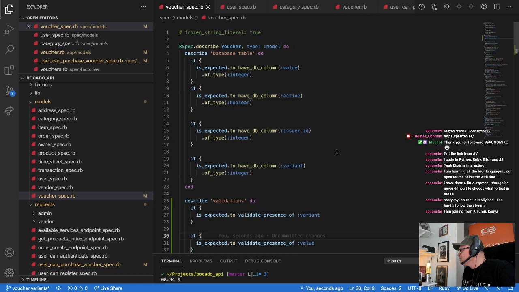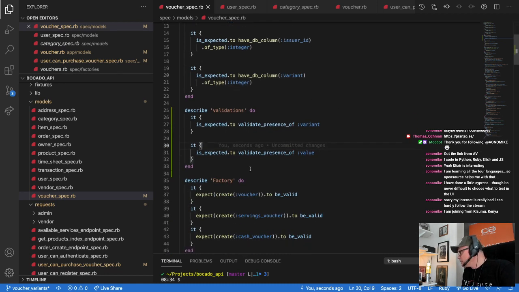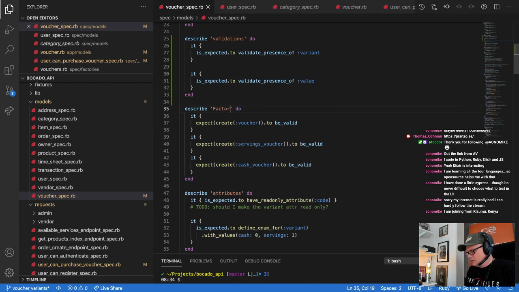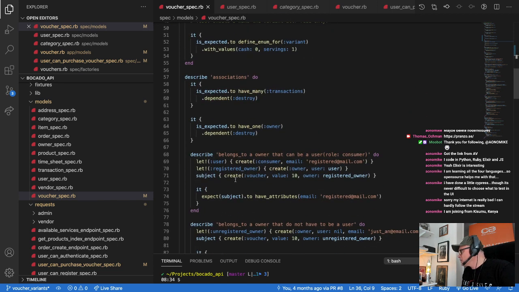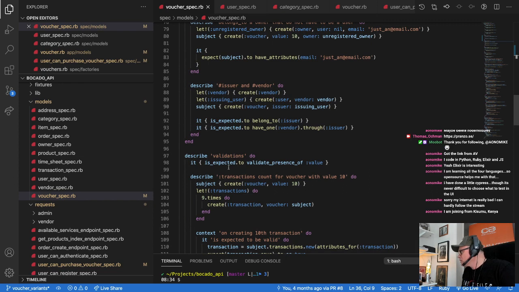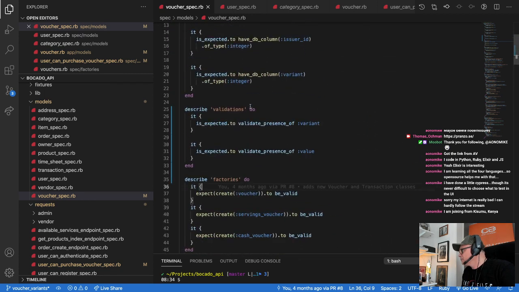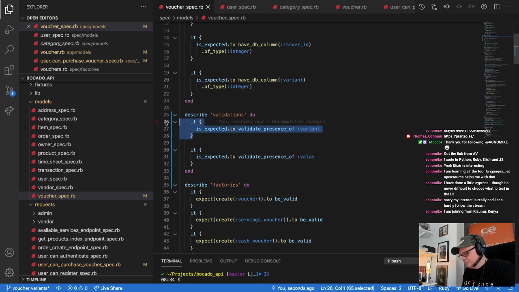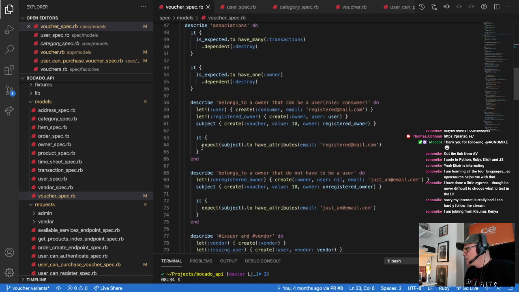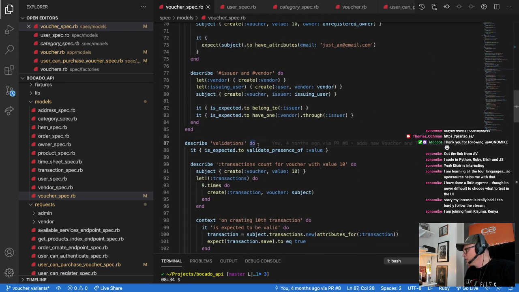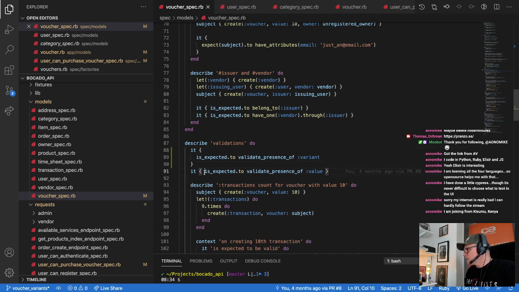But I'm not missing anything here. We have a DB column, then we have validations, then we have factories actually, because we have multiple factories. And then we have attributes, and then associations, and then there it is. Oh, I had that.